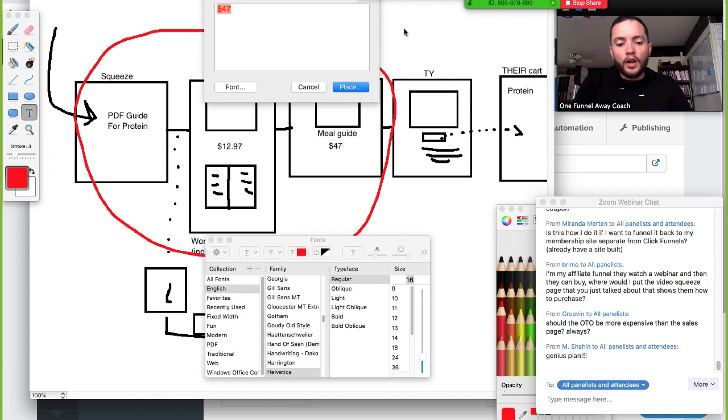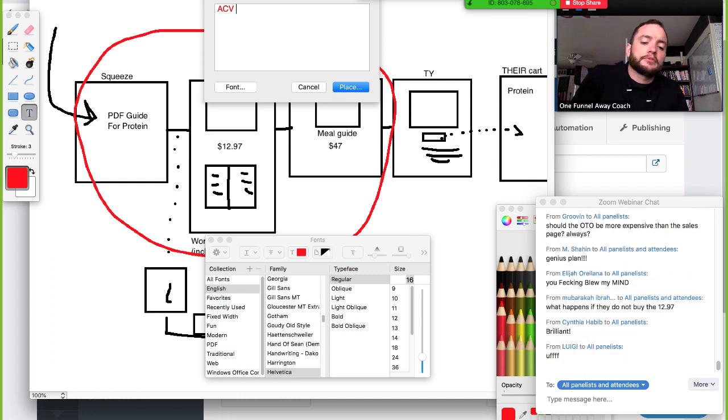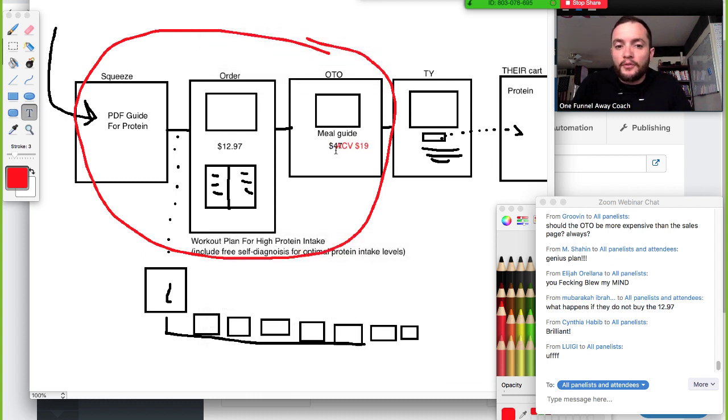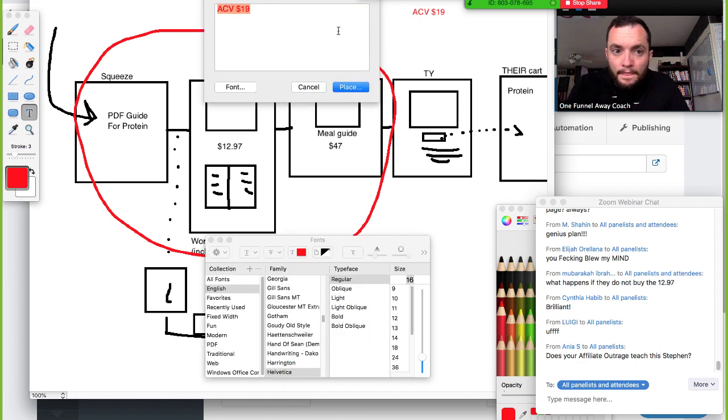Okay, all I did is I made average cart value. Right now, my average cart value is $12, $47. Maybe average cart value is something like, I don't know, in that area it's probably going to be around 19 bucks, right? Some people will buy the 47, some people won't. But now it means I can spend $19 to acquire a customer, that no one else could. Let's say my cost per acquisition, if it's something like this, it might actually straight up just be $19.